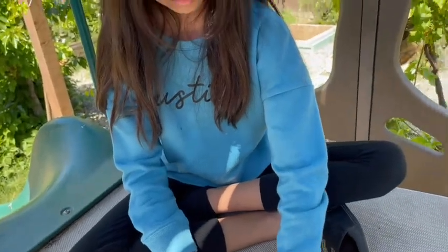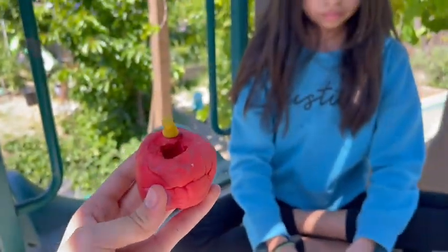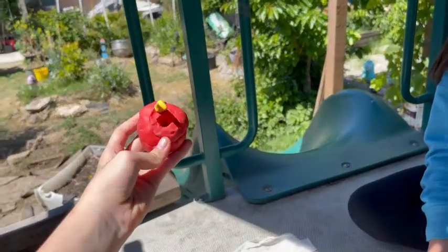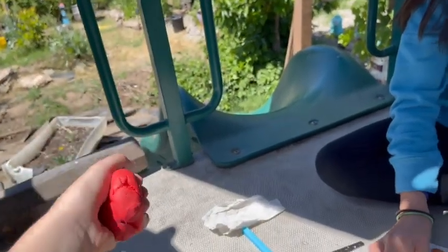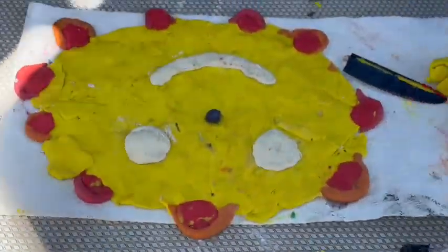I have another announcement to make. I made a sink. It's like an apple. Dun, dun, dun. Quartz has finished. Just finished her sun. Look how cute that looks. It looks exactly like her shirt.